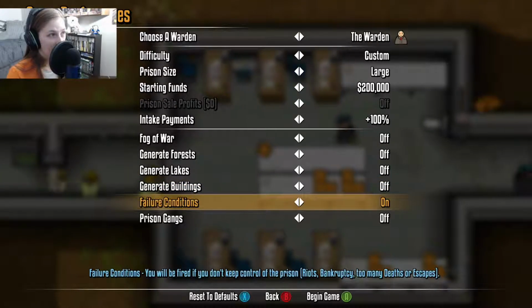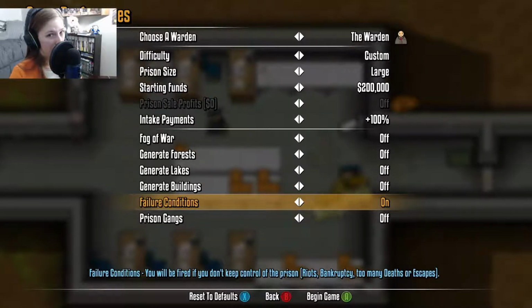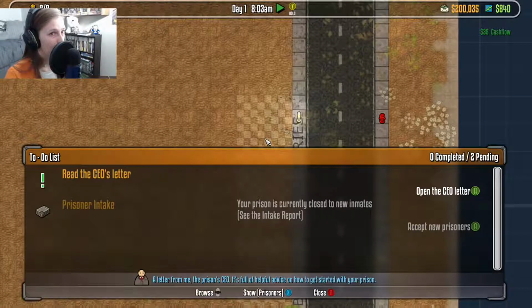Alright guys, I'm going to keep everything the same, but I'm going to change failure conditions on to at least make it a little bit more of a challenge. Okay, well, what do I do? I have a to-do list. I need to read the CEO letter.